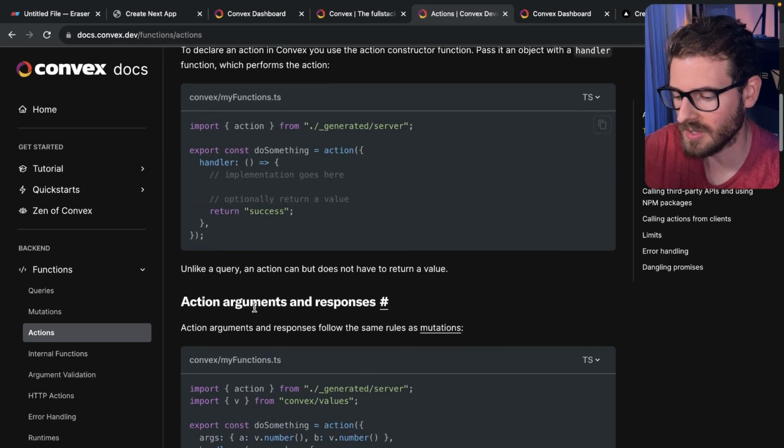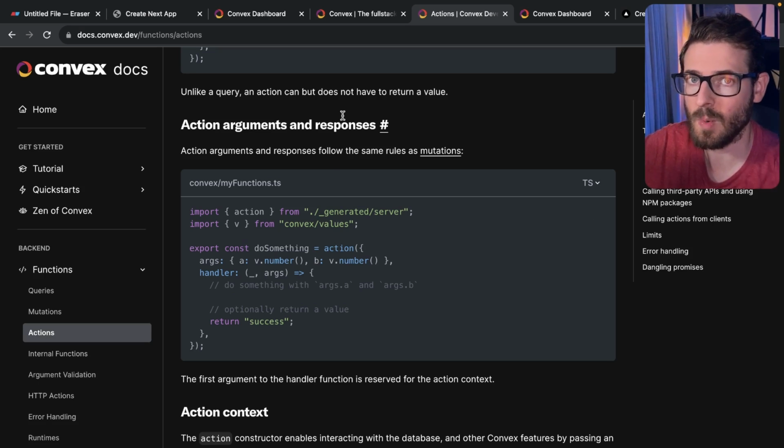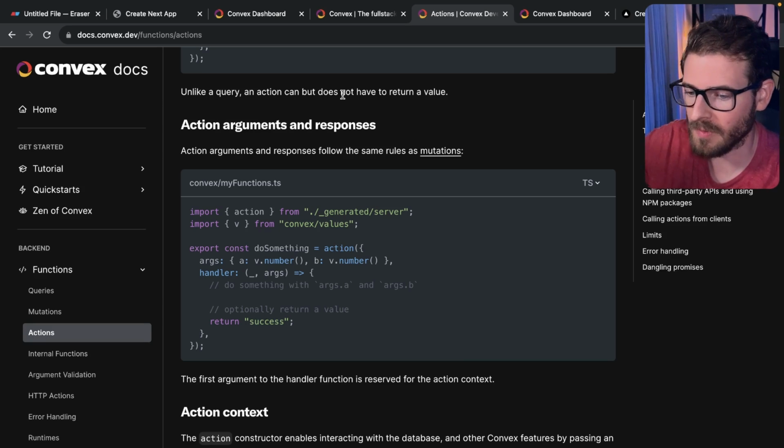So using that context object that you get, you can do more mutations. So typically the flow is you have an action, that action does an API request, you get some data back, you're going to use that data and pass it to a mutation to store it in your Convex database, and then your UI will just update if you have a query that's listening for that table or for that data.